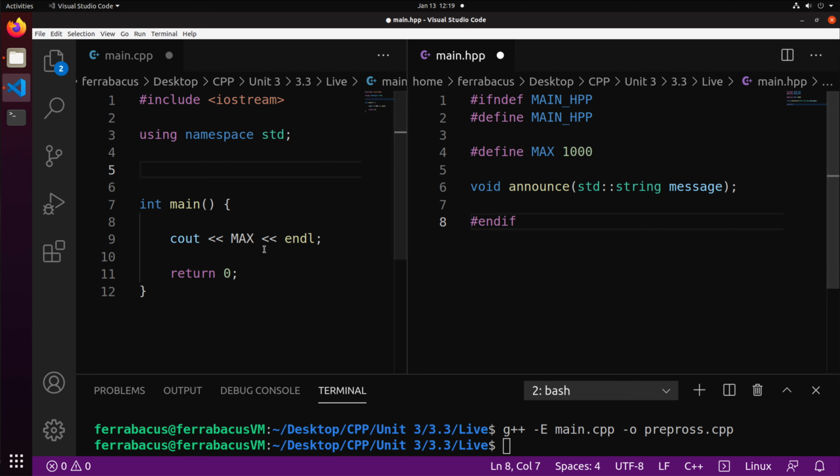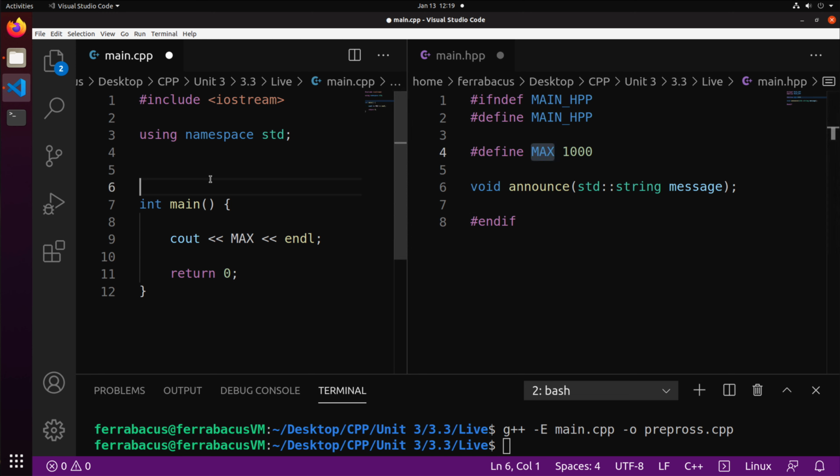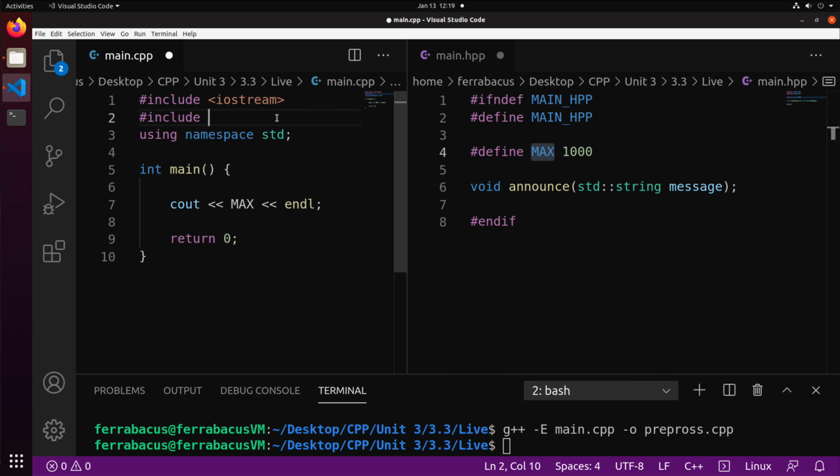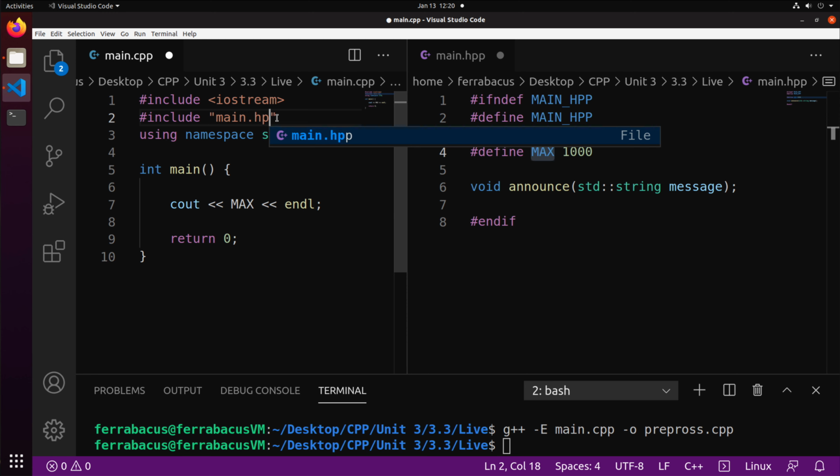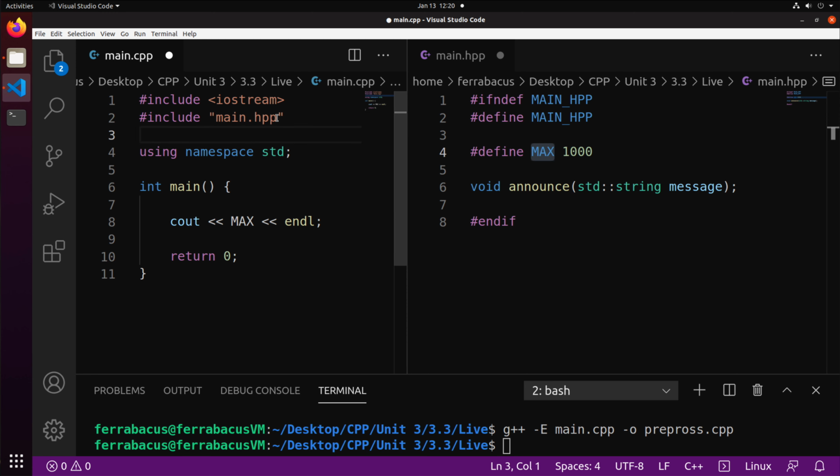Now, notice how we left max here. This is totally fine now because it's going to be over here. But at this point, we haven't actually told our CPP file to include main.hpp. So we're going to go back to include, and this time, instead of these angle brackets, I'm putting quotes. I'm putting main.hpp, no semicolon.